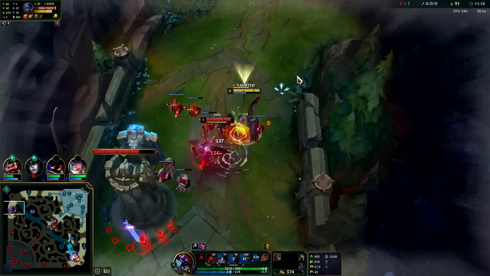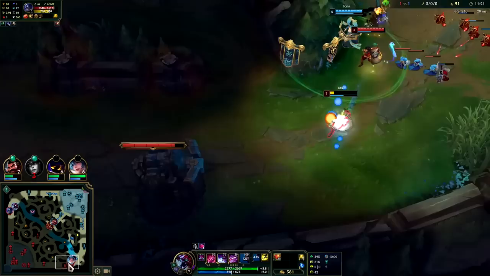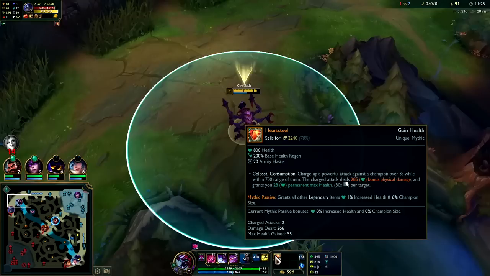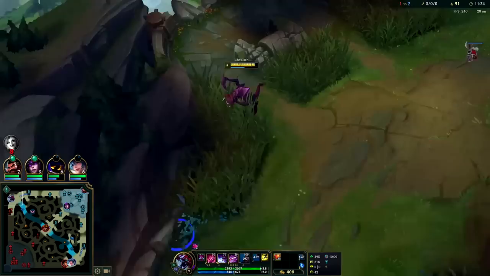Ooh, cool. We got the Heartsteel. And back off here. Not sure where the Vi is. It's making me a little bit nervous. Heartsteel is only a 30-second cooldown per unique champion. That's not that long. You can use it twice per minute. It's one of the lower cooldowns on high-value mythics.